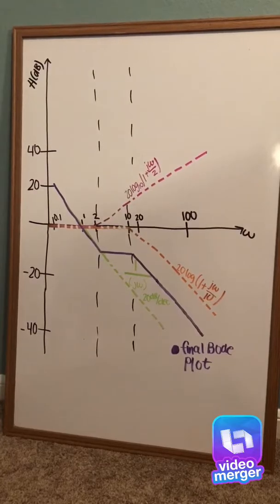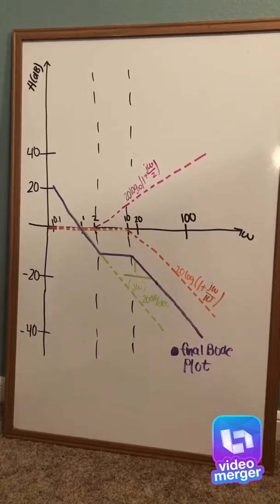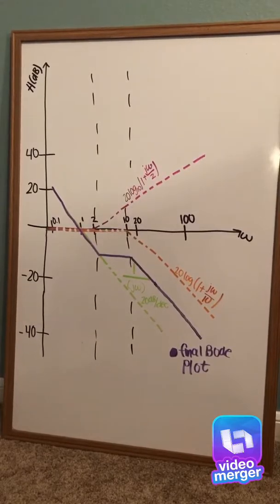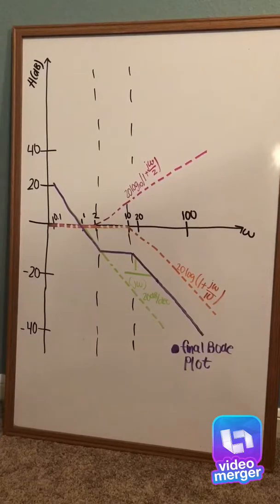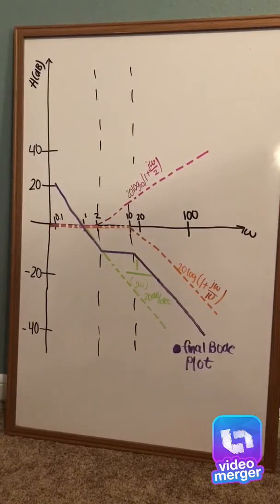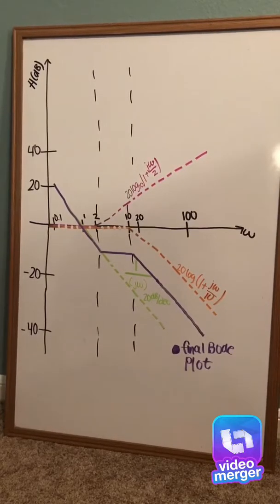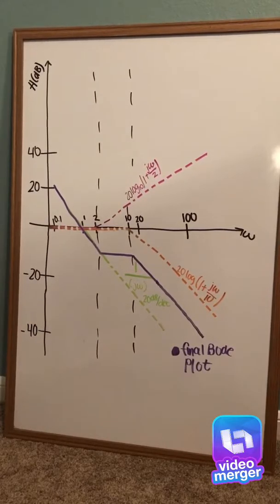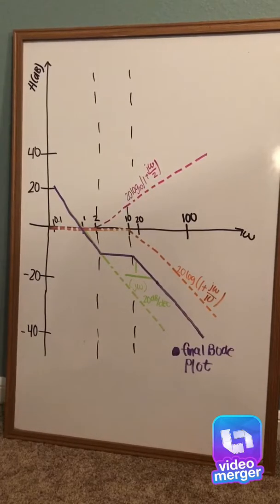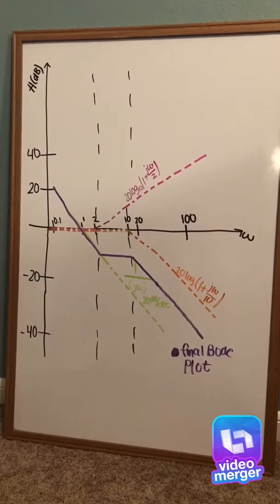At point 2, the negative 20 dB per decade slope from the pole at the origin must be added to the simple zero of slope 20 dB per decade. This in turn leads to a slope of 0, seeing as though negative 20 plus 20 is equal to 0. At point 10, the simple pole comes into play, and now you must add negative 20 plus 20 minus 20 together to give you an overall slope of negative 20. Since no other components are added thereafter, this is your final graph. This is the manner in which you approach the summation of components of each Bode plot.